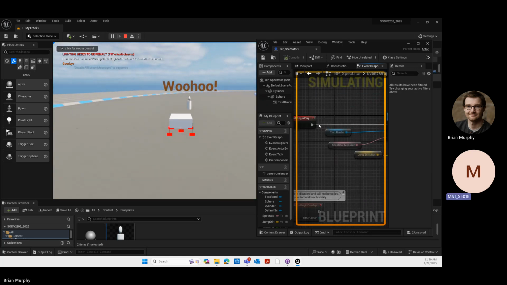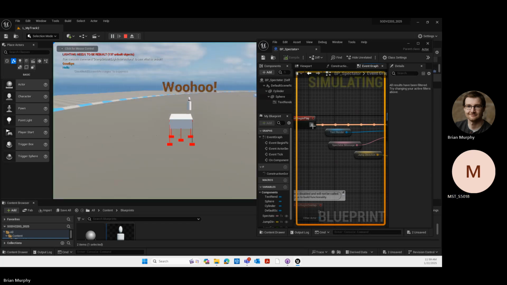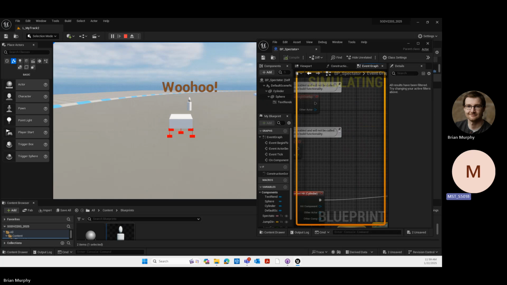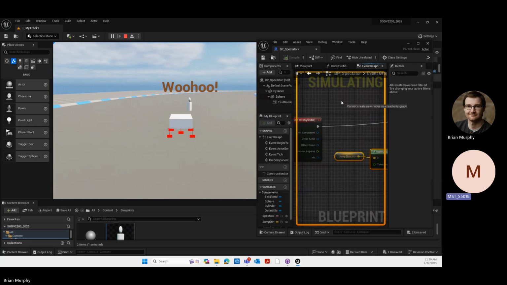If I press stop and press play again, you can see if you have the blueprint tab open, it'll actually show the function being executed in real time as you simulate your game. So we can see that this begin play is calling, but this on component hit is not calling.